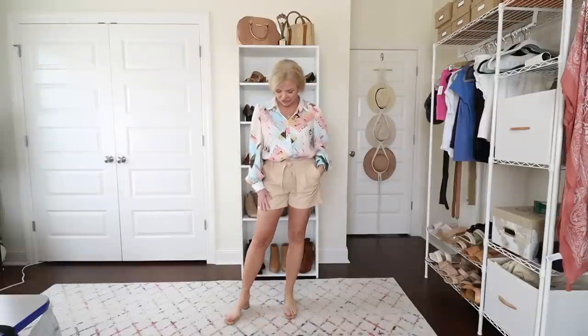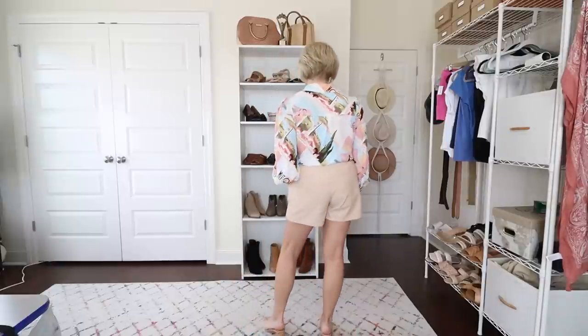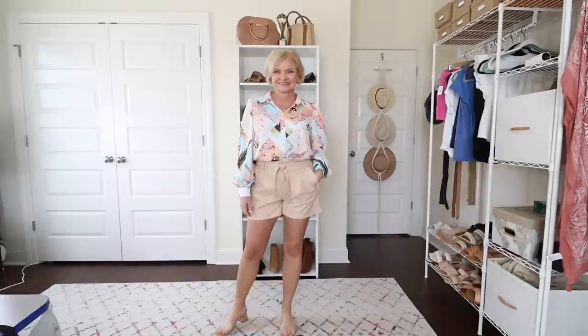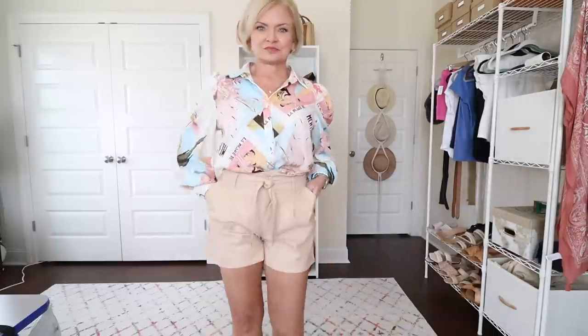I think I like the blouse even better with these shorts. The neutral color of the shorts really lets this blouse shine and be the star of the outfit without competing with anything else. This blouse has little gathers at the shoulders for a bit of volume, buttons all the way down, and long cuffs — actually too long for me, so I cuffed them up. I do have a larger bust, but this one is not gapping at all. I think this pattern is just so feminine and pretty.